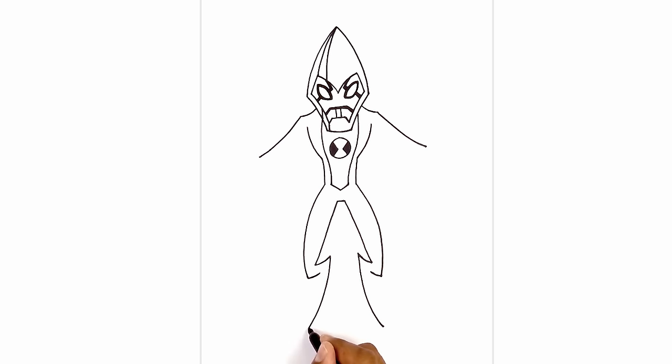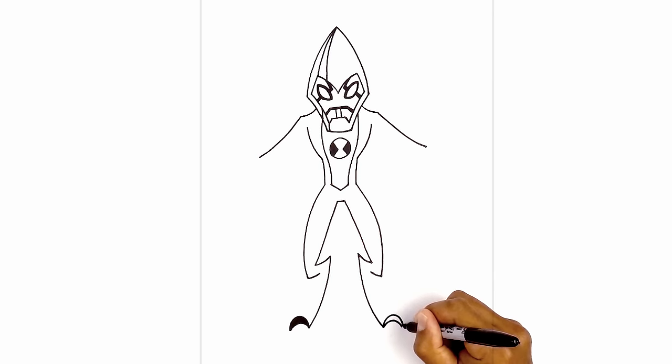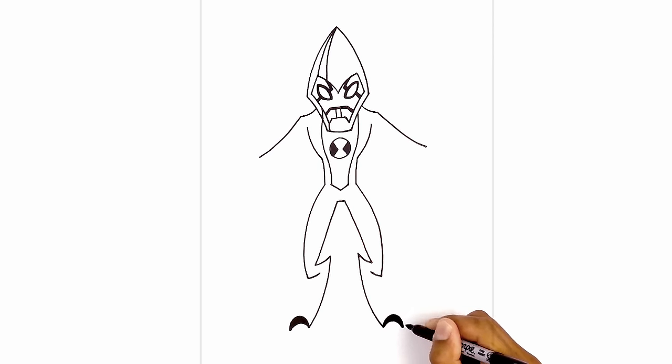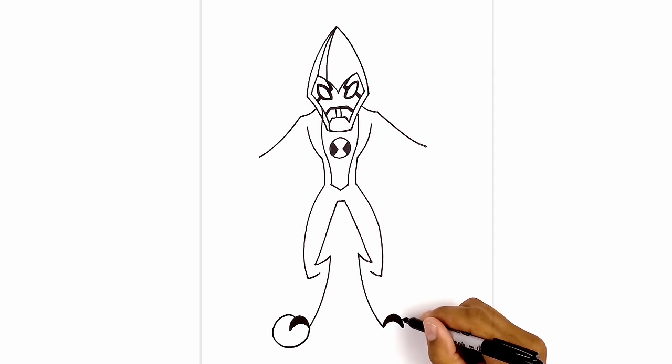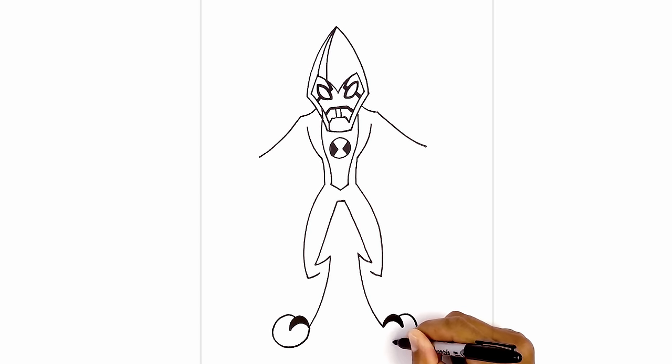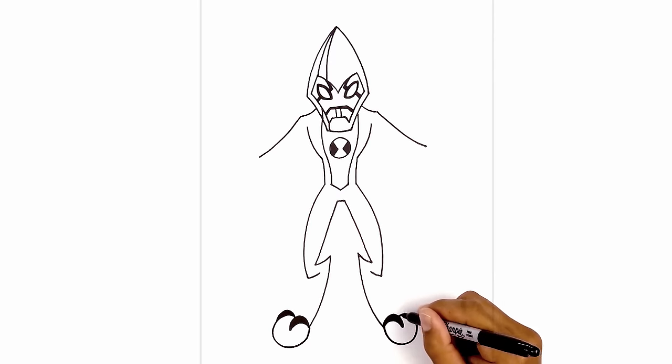Let's go back to the bottom and draw on the first claw. Starting from the heel we're going to curve up and then down, connecting those two points with another curve going a little bit higher in the middle and then back down. We're going to fill that in black. Do the same thing on the right — start with that first curve, go back to the inside, curve up higher in the middle and then back down, and fill that in black. Now at the top of this claw we're going to move over towards the left and draw that second claw, going around and continuing into a circle towards the heel. Do the same thing on the right, curving around and blending into that circle towards the heel. From that same point I'm going to curve the second claw, going up higher in the middle and then back down, and fill that in black. Do the same thing on the right side, going up in the middle and then back down, and fill that in black.